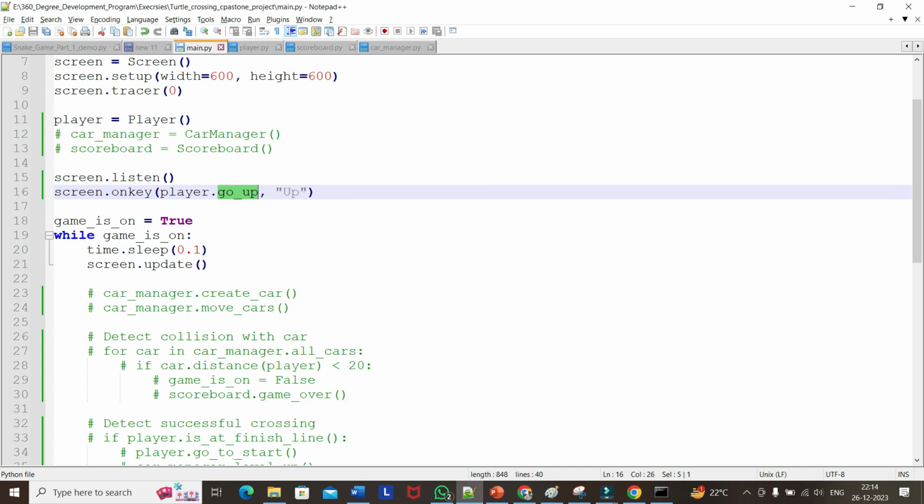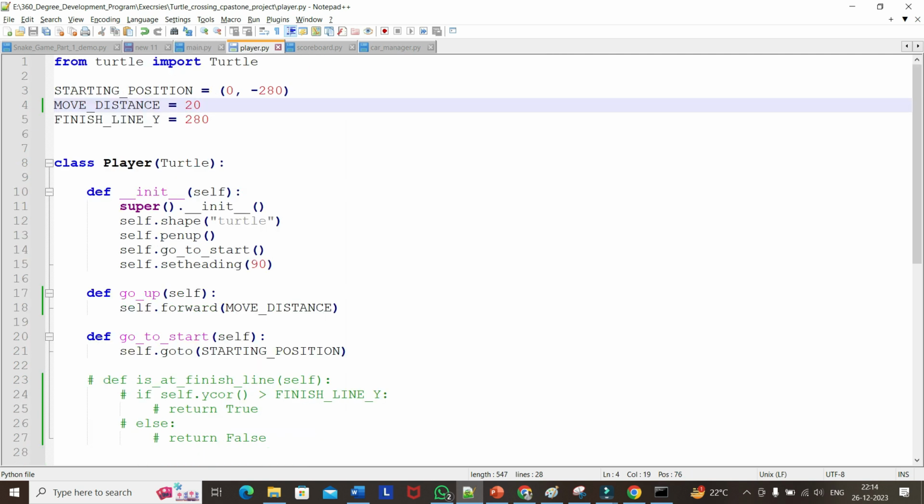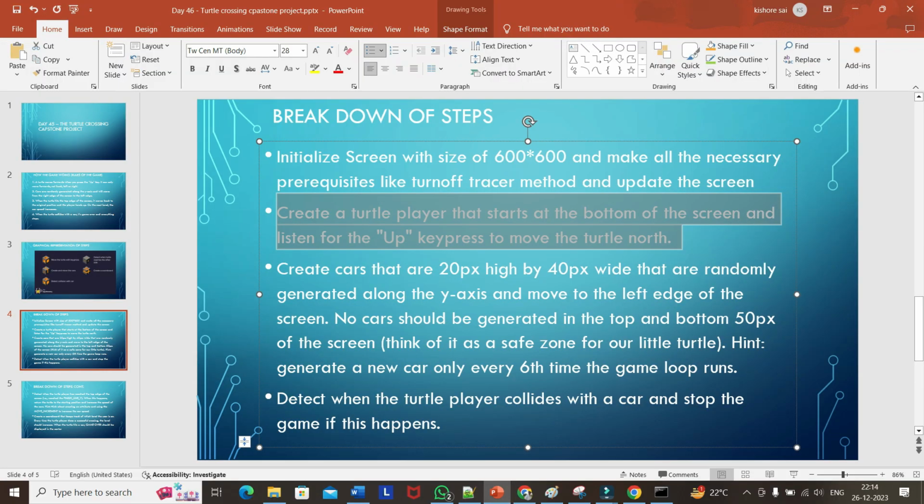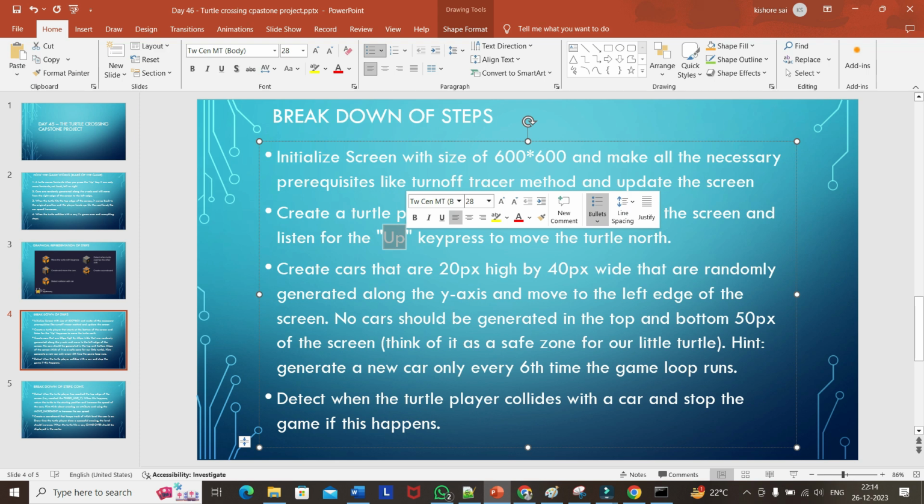So again, depending on our requirements or our choice, we can define it. As of now, we are defining only 10 pixels to move forward, and it is working fine. So we have come up to this step. When we press the up key, our turtle is moving.